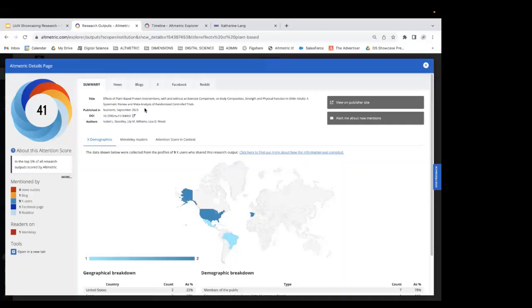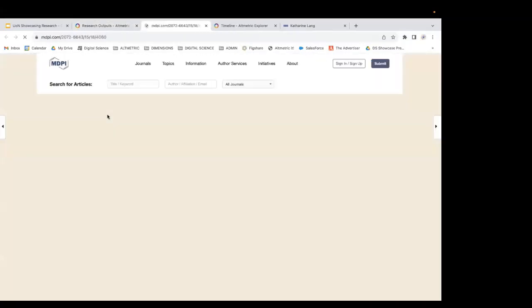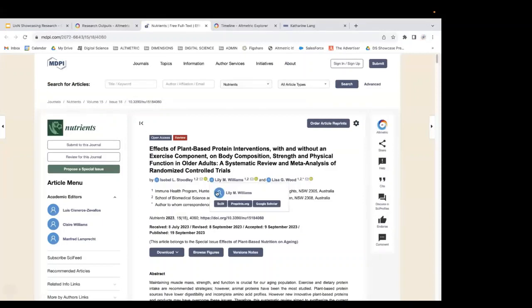All right, so if we have a look at this output here, and again, you may know as a comms and media professional which outputs that you have a corresponding author for. But if I go and follow this DOI, then we can see here that the University of Newcastle is the contact institution and the author is from that institution. So there definitely is that etiquette.